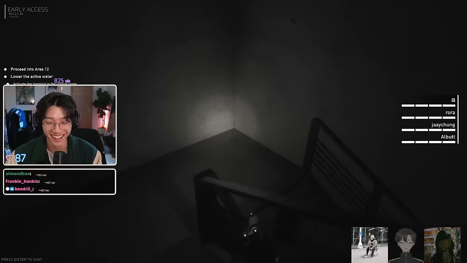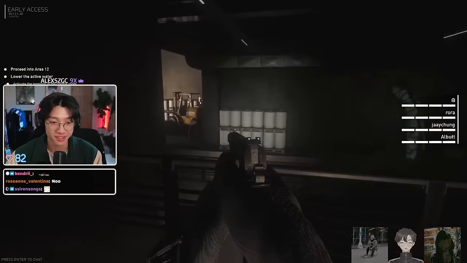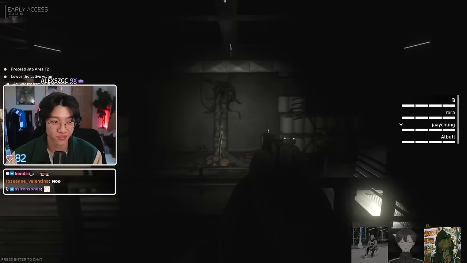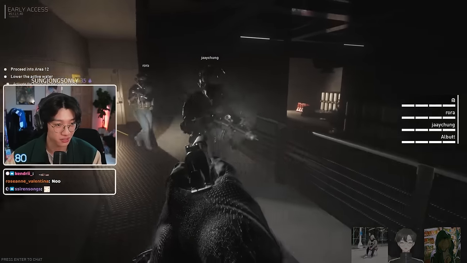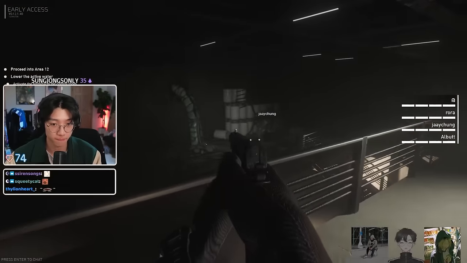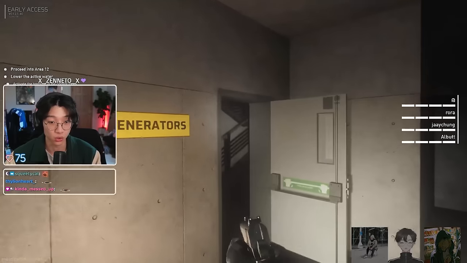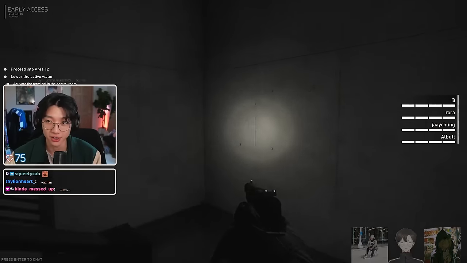Wait, let's go back. I'm pretty sure there was a spot. There's an M4 on the ground earlier. Wait, no, there was an area, no? Wait, where are we supposed to go, though? Lower the active... Oh, activate the terminal and control room? I'm pretty sure it's probably just back where we started. Okay, you want to go back then? All the way up. Yeah, I'm going back. Wait, all the way up? I thought we cleared that entire area already.